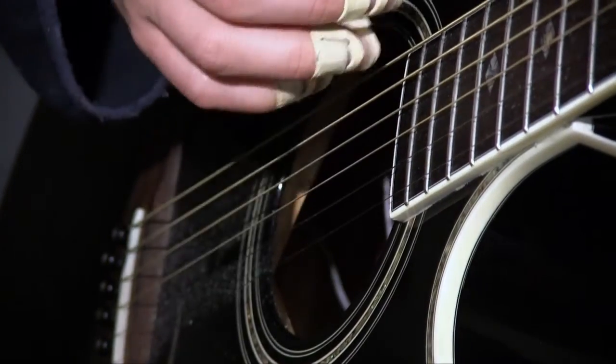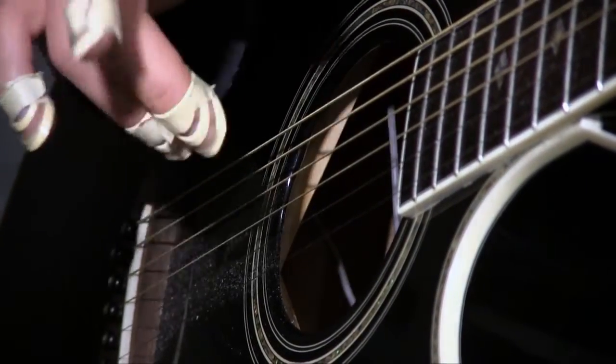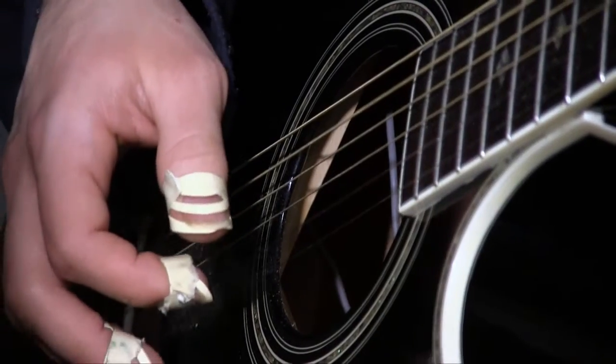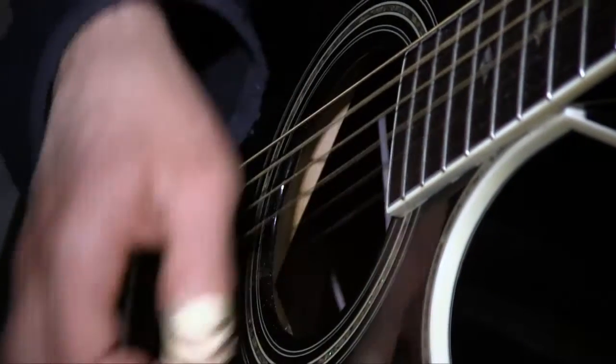that are just down, down, down, down. Except the middle, I guess the third one of those is going to be muted. So it's like chord, chord, mute, chord. Chord, chord, mute, chord. Down, down, mute.